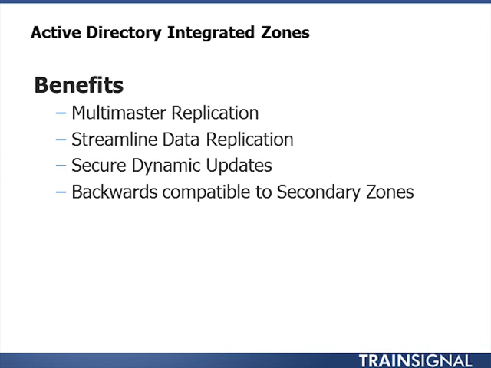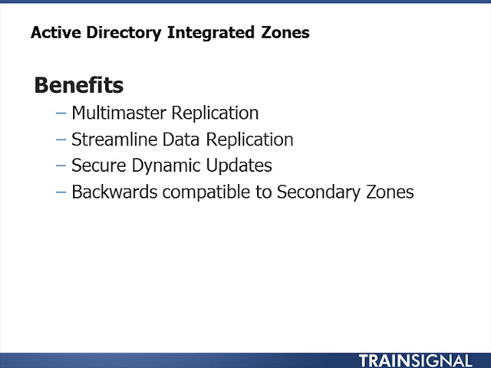Now, the last type of zone that I want to talk to you about is actually one of the most typically, and not only just typically, but most recommended used zones in today's world of Microsoft networking, and that is the Active Directory integrated zone. And the idea behind the Active Directory integrated zone is that instead of the zone database file, because that's exactly what it is, it's a file sitting out on a DNS server with our standard primaries and secondaries, that database of names and IP addresses, it's a file, and it's kept on that server. Well, now, instead of a file, it's an Active Directory object.